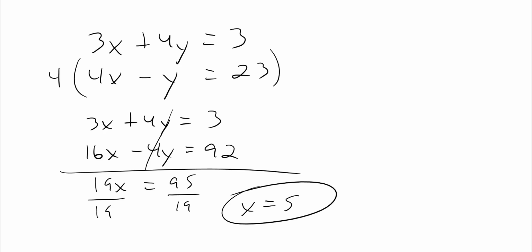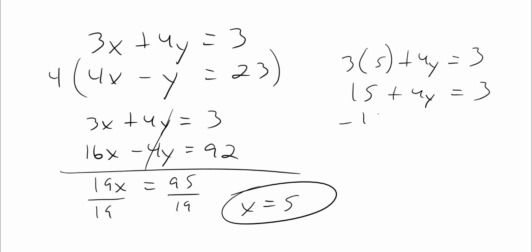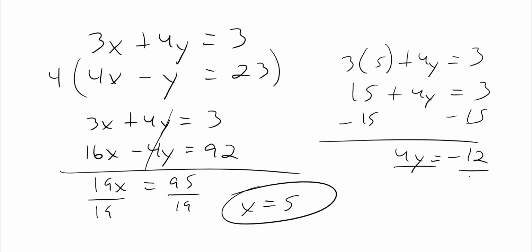So remember I told you even yesterday, if you guys get any kind of nasty numbers, you did something wrong. I'm always going to have it work out for you. Always, always, always to a nice whole number. Okay, so just watch out for that. Whole numbers are key. All right, so anyway, let's plug it in the top one. So 3 times 5 plus 4y is equal to 3. So 15 plus 4y equals 3. Subtract 15 from both sides. So 4y equals -12. Divide by 4, y is -3. Okay, so your answer to this problem is 5, -3.